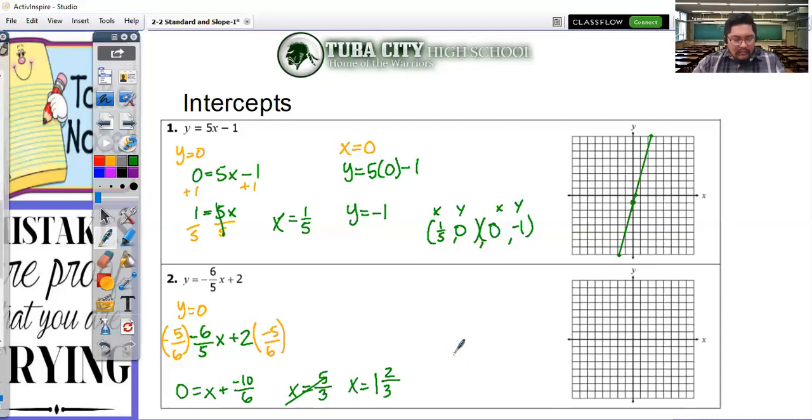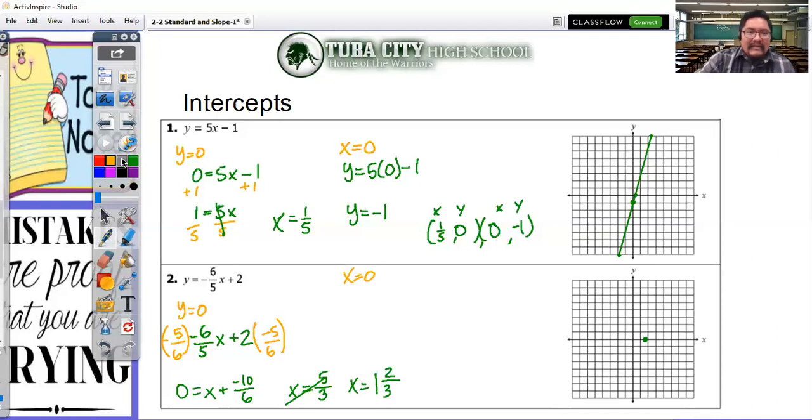So graphing it, this makes more sense. Because now I can see that it's 1 2/3, which is about right there. And again, it doesn't have to be precisely there. As long as your graph is pointing in roughly the right direction, I'll accept it. You will get full points for that.